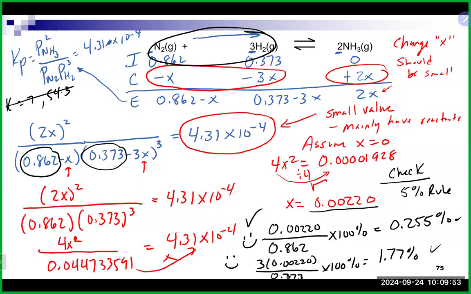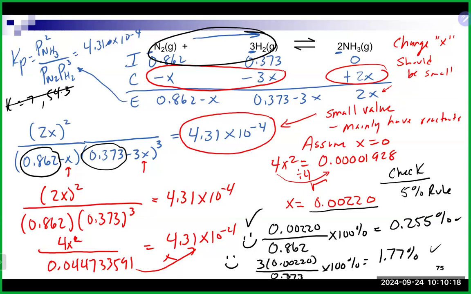Yeah, so pretty much any K value that is technically less than 1 is considered small, and you could try the assumption. Now, if you don't want to worry about doing the assumption and you like to do quadratics in the long math, you absolutely could still roll with the long math. You don't have to do the assumption. You could solve it mathematically, kind of like what we did previously as well. Other questions?